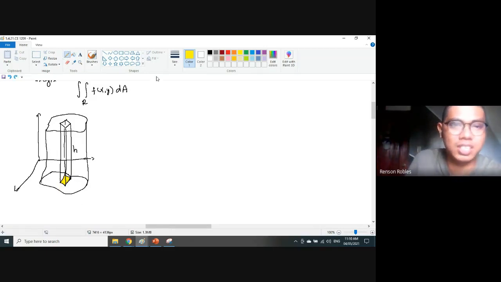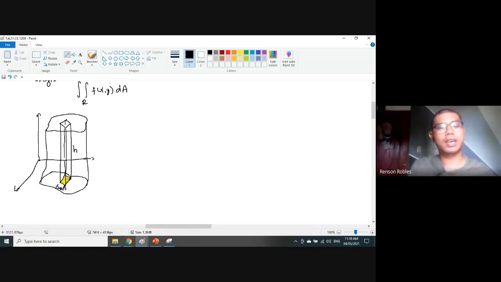I will call it change in A, the change in A from our sums earlier. That is the delta sub k of A. And this is the area of the base. Okay? So this is the region, and we identified a cylinder. And then to compute for the volume, this is the representative element we will take.